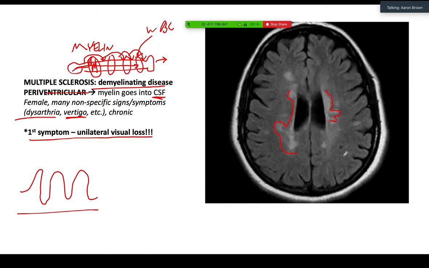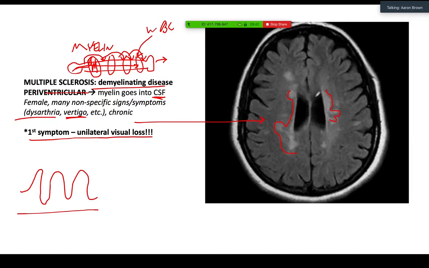So that's an important thing there, that it's not going to be bilateral necessarily. Another thing we can look for is motor weakness. Any nerve can be involved here. So motor weakness that is involving certain parts of the body. These are all things that we can look for. Okay? On CT scans, this is going to be a very helpful way of diagnosing.